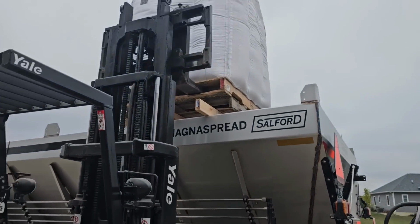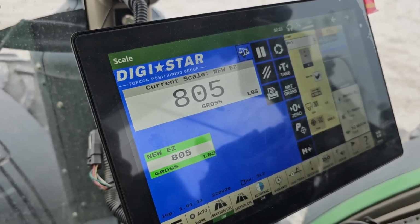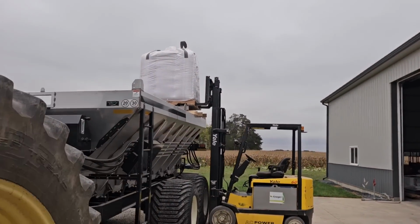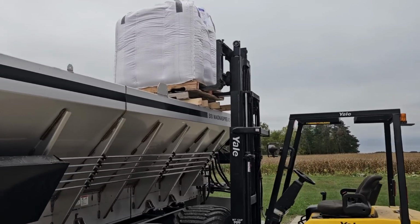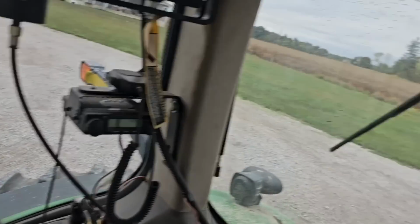Or maybe even pushing down on it just a touch. Let's go see what our scale says. 805 pounds. All right, so we're at 805. We know that is 2,500. That's bad. Okay, I lifted it up.